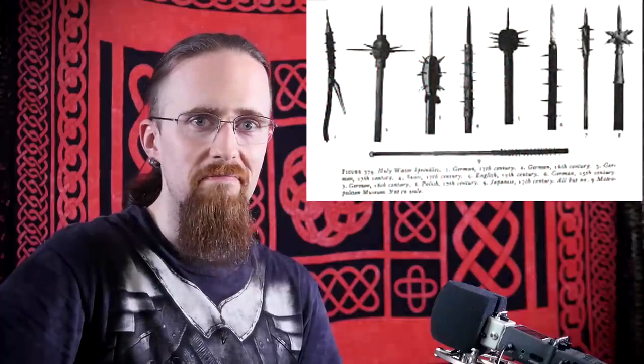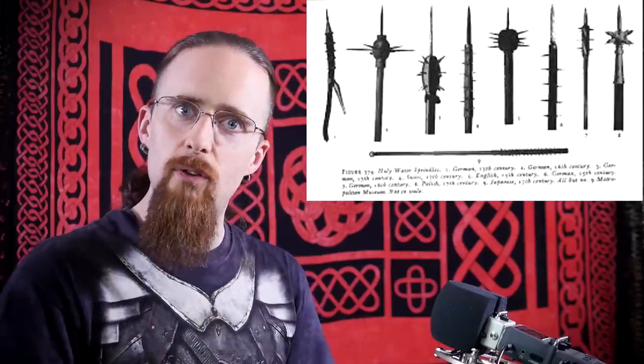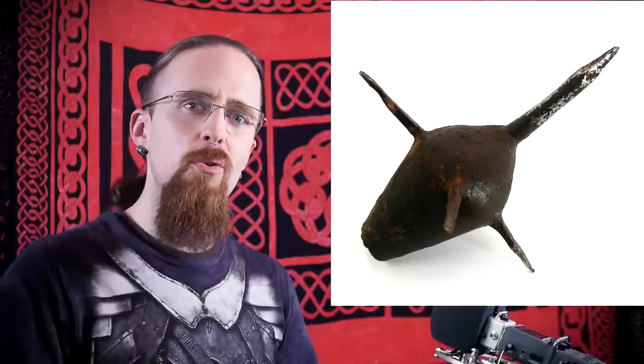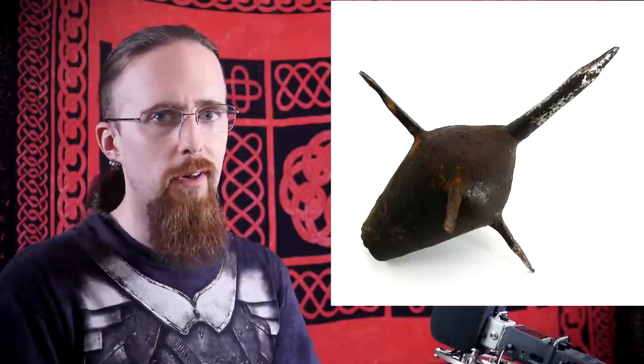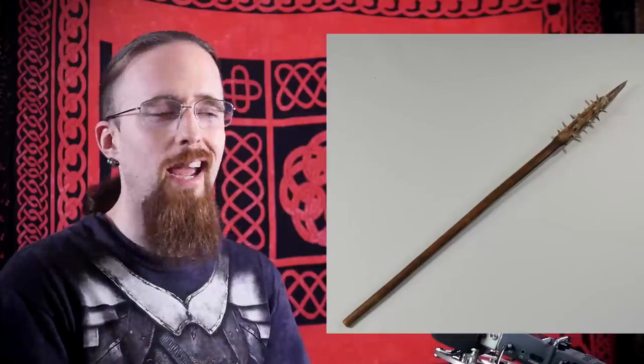Alright, number 1. What could be uglier than all of these? What about a spiked mace or club? If you have to bludgeon somebody but just had an argument with your mother-in-law — this is what you come up with. It's not enough to bludgeon them; you have to pierce them at the same time. One of the simplest, crudest, and most brutal weapons — you can find them in one form or another all over the world across most time periods. Quintessential ugly weapon: you pick up a tree branch, shape it roughly, put some nails through it, and you're done. Even the most well-made versions are essentially still just a spiky stick. Generally I find the more spikes and the longer the spikes, the more revolting it is.